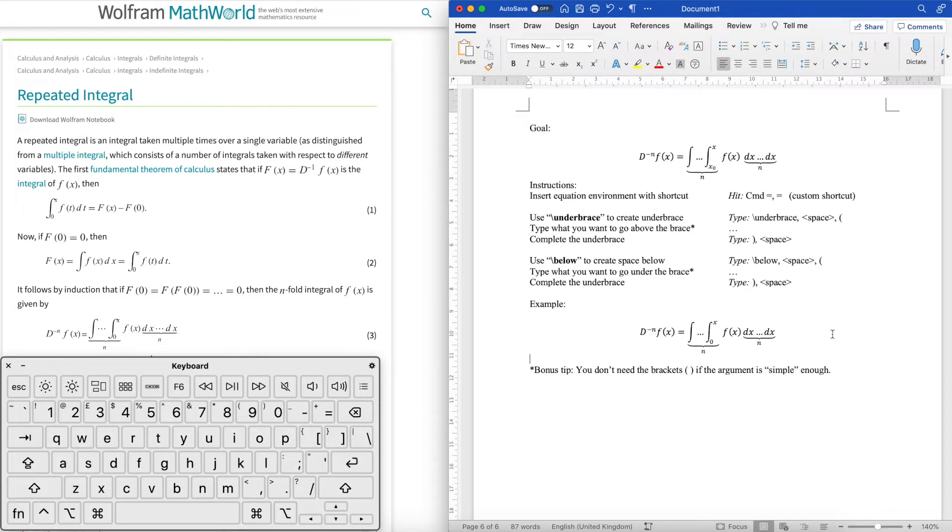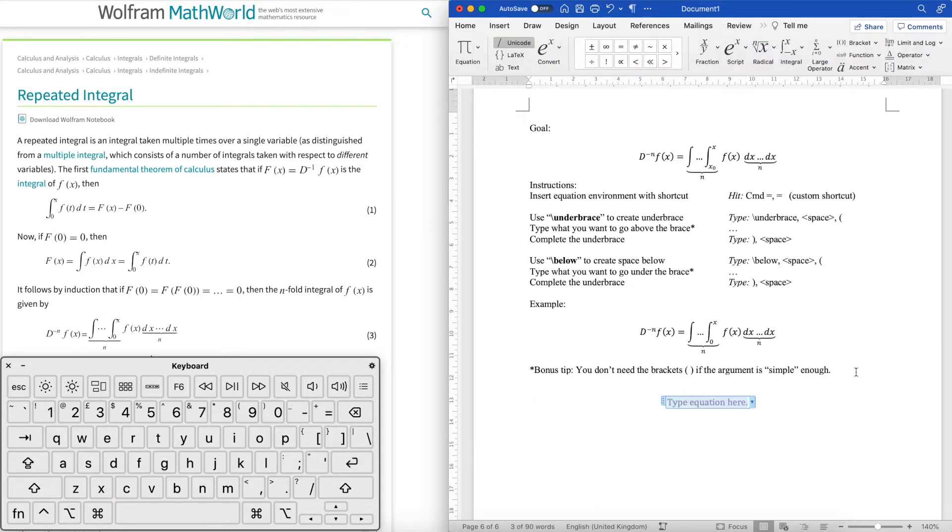Just a little tip as well. This is not how I usually type everything because the beauty of Word is what you see is what you get. So this is an extra bonus tip. Bonus tip number two is I build it up as I go. So I would type this first. And sometimes instead of typing everything in a streamlined code, this is the beauty of it. You don't need to know in advance under brace what you need to go in here. So what I usually do if I go back is I know I need an under brace, so I type the under brace first. And then I just do space. I don't even open the brackets. I just do space. I'll show you what happens.